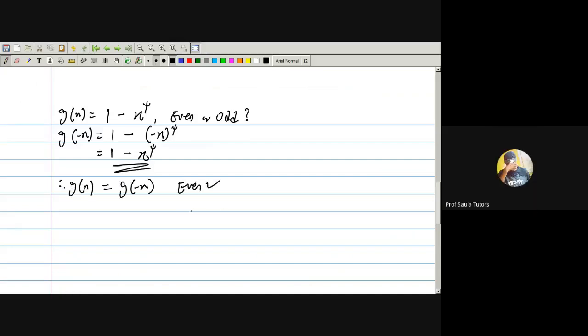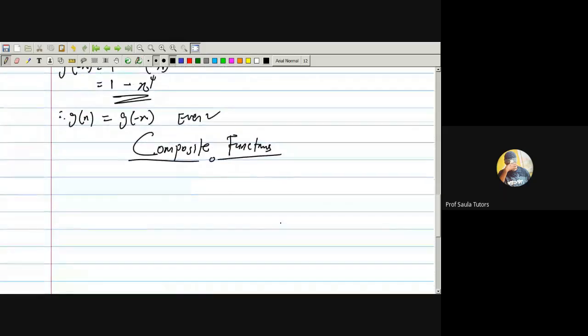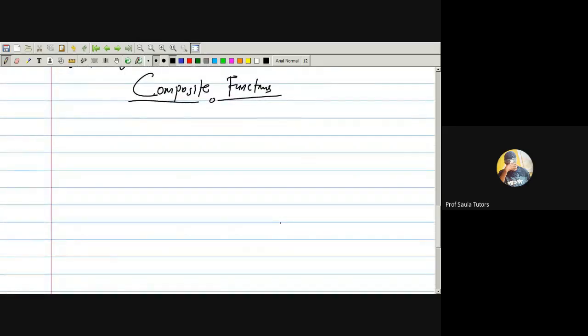So let's look at composite functions. From the word, composite function means that those functions are inside one another, like we are having one function inside another. Now, pay attention. Let's say you are given two functions, f and g. Composite functions, you always see them as g of f, or you see them as f of g, and so on.